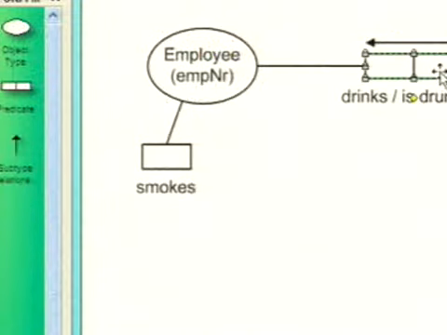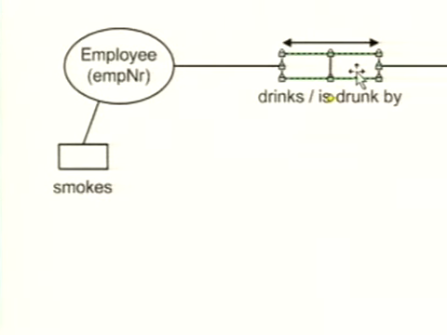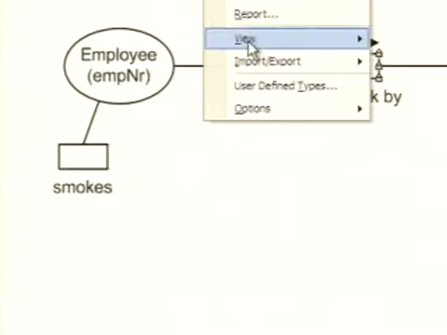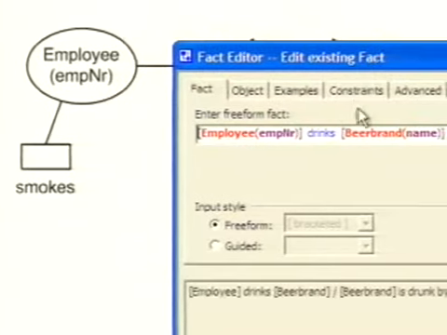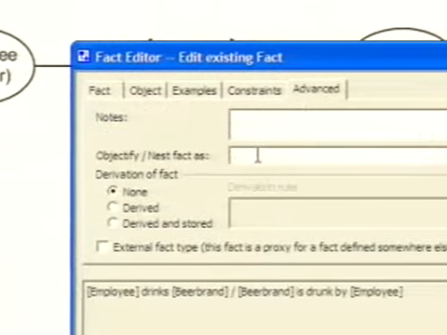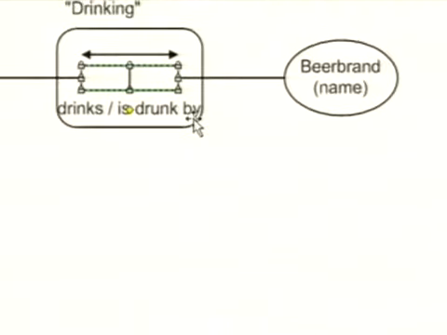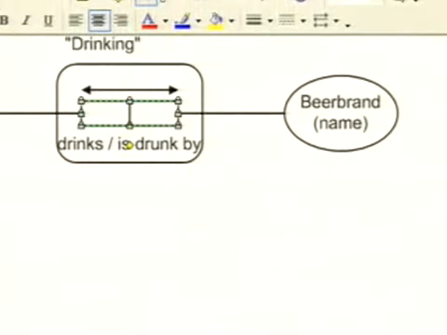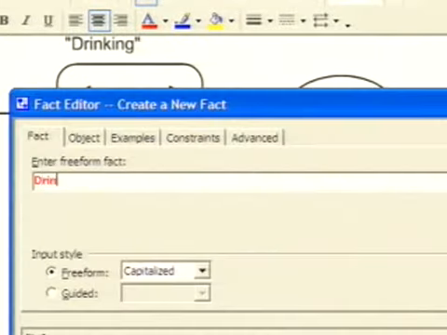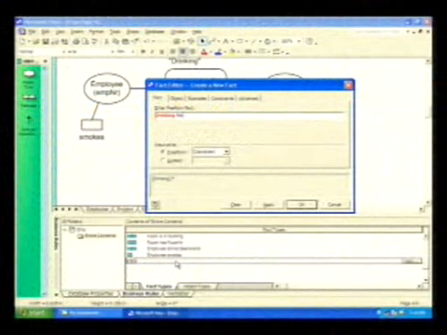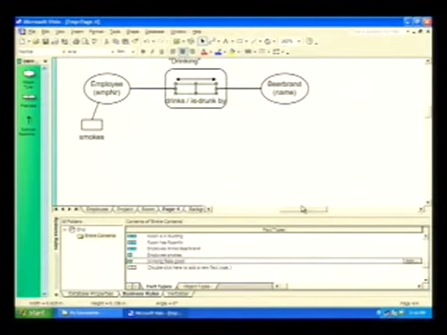I could grab this, and I could say, well, talking about that drinking. So if I open up the fact editor on that and jump here for a second, let's just call that drinking. Alright, I say, okay, I'll accept that. You notice it's made an object out of it. And so now I can actually go and say, well, alright, that drinking, what, feels good maybe? Alright, so I say, okay, let me drag that one out.